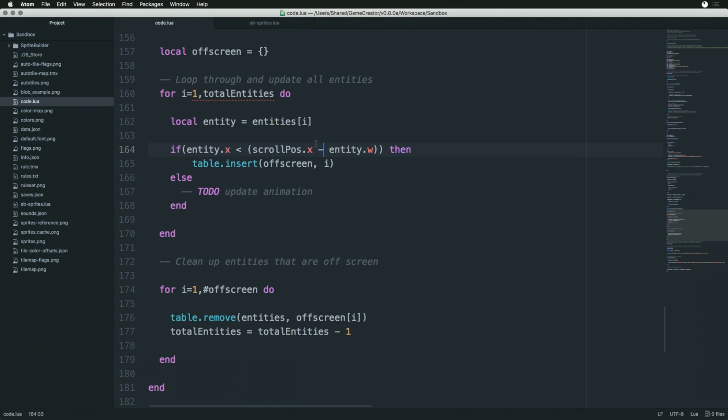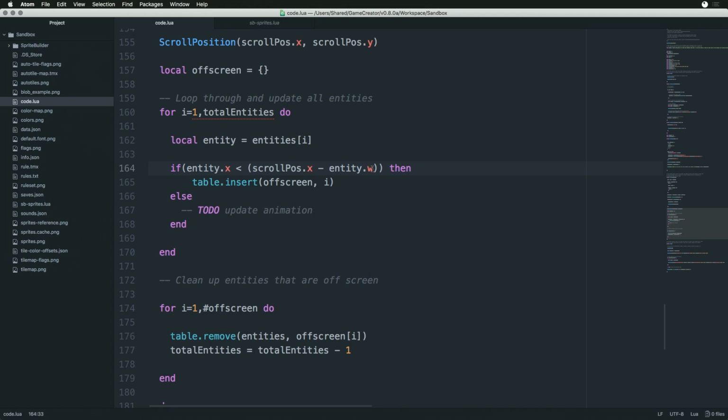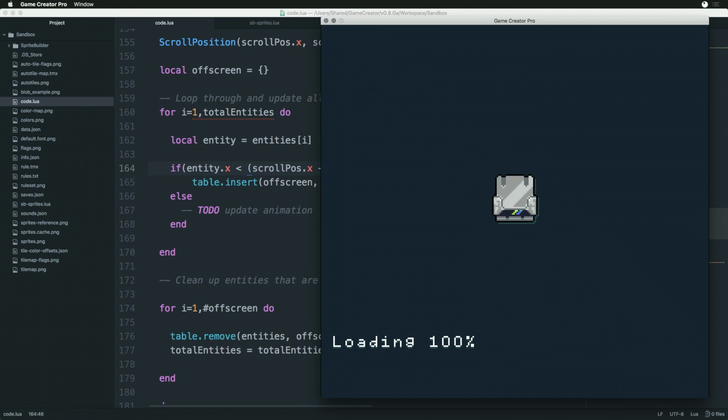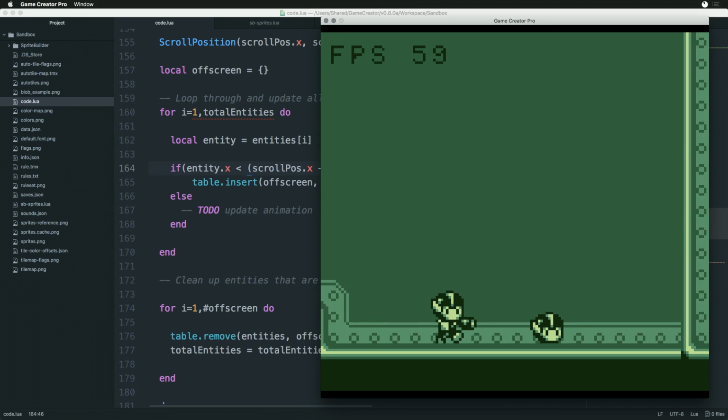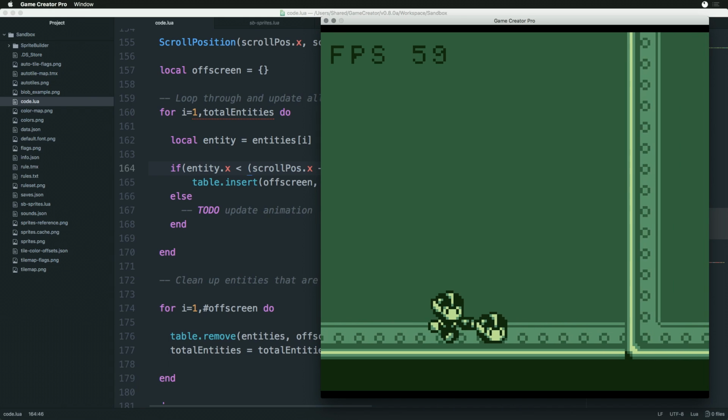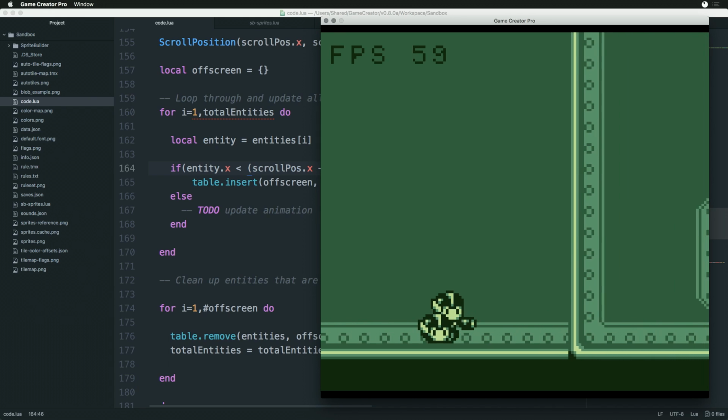So what we would probably need to do is take the width divided by 2 and test that out. Because what you have to remember is with the way the overscan works, only half of it is off screen, and the other half is on the other side of the screen.